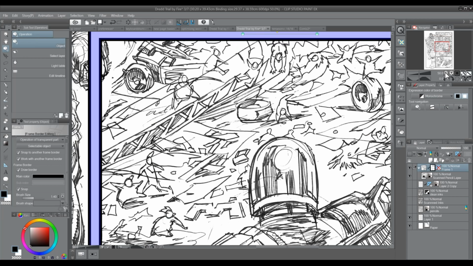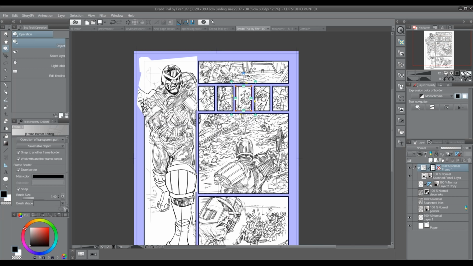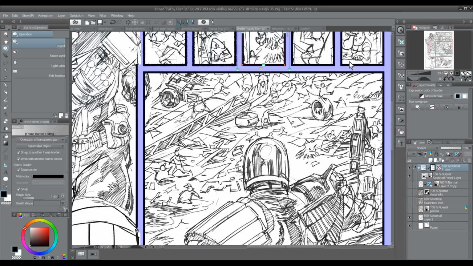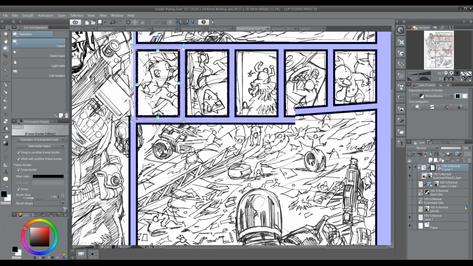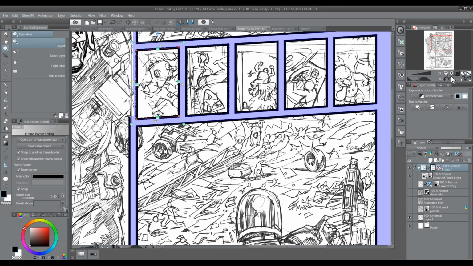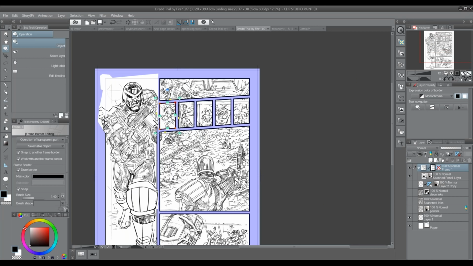And then if you want, you can go in and take the edges of each of those panel borders and move them slightly, even though they're the same size. You'll see the whole panel change in shape, and that's because every alteration that I'm doing here is obeying this rule: work with another frame border. Whenever I alter the shape of one of these, the other panels have to obey that movement.